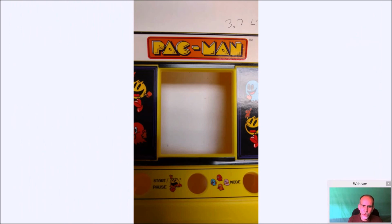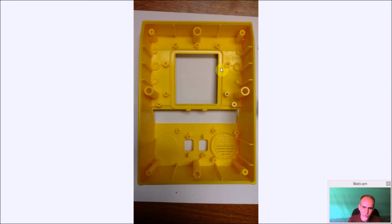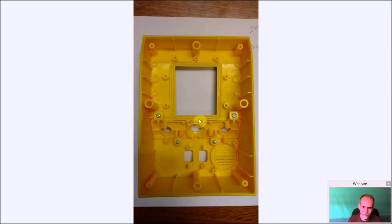So here's just a close-up shot again of where we're going to be doing our work. And again, a shot from the back with everything removed. We're going to be cutting this section out right here. And just, another shot. I don't know why I took this one, but I just basically took out this one little rubber seal. Took that out of the way.